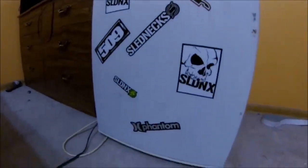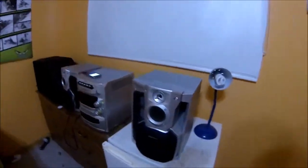Got my custom fridge, you know? Got a sticker. Got a sticker bomb it. There we go, put that back up there.